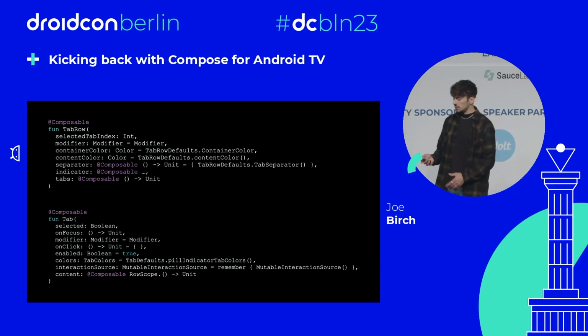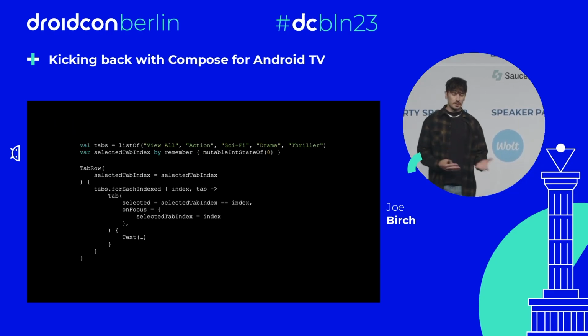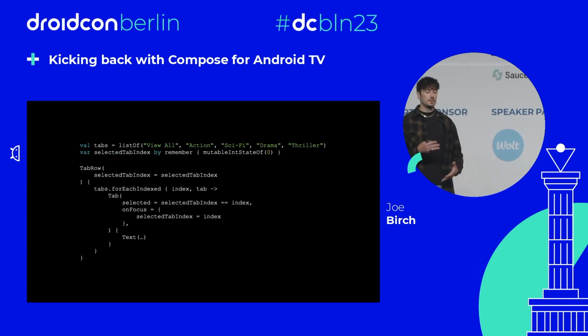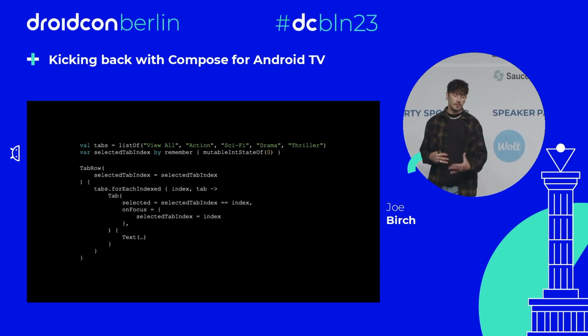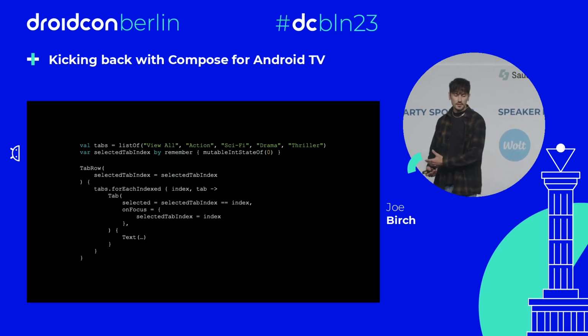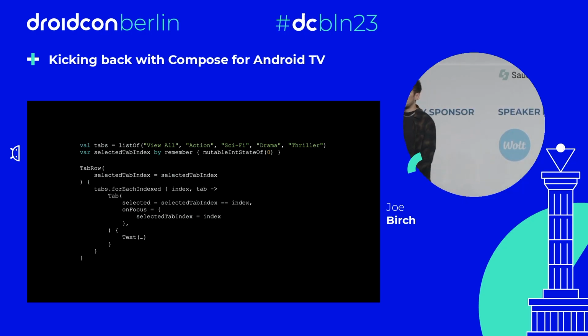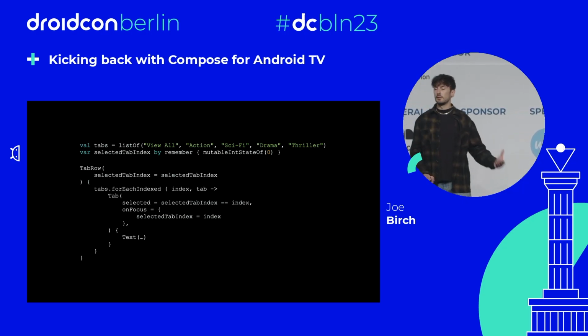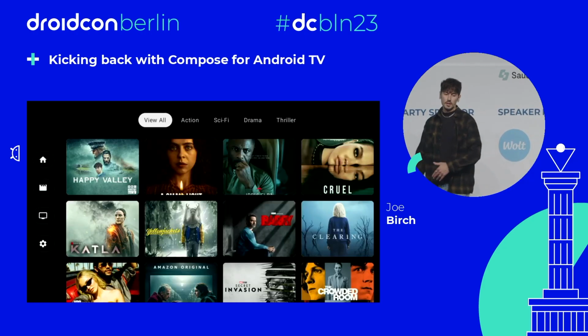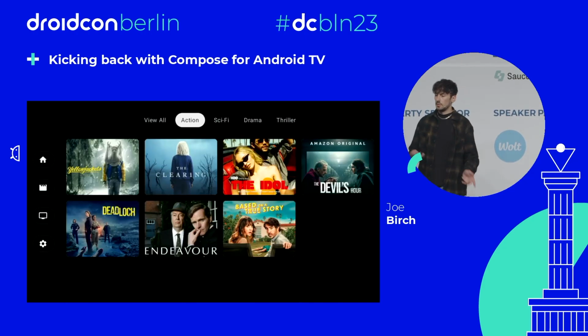And when it comes to composing these, we can simply do like so. We just need to keep a reference to the selected item, as in remembering it via state, and then using this to compose the tabs and configuring which one is currently selected. So essentially, we just need to use the onFocus callback in each of the tabs to update the currently selected item, and then that will be reflected when the tabs are changed. So we can see that like so.